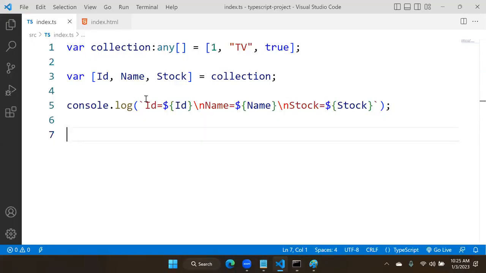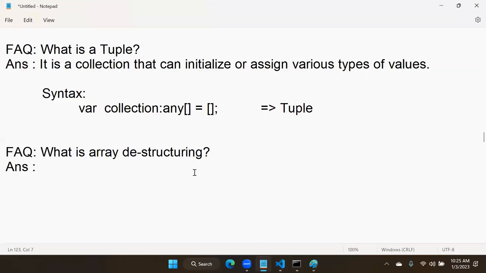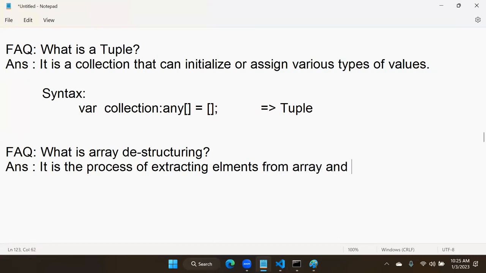This is called destructuring. So what is array destructuring? It is the process of extracting elements from an array and storing them in individual references.